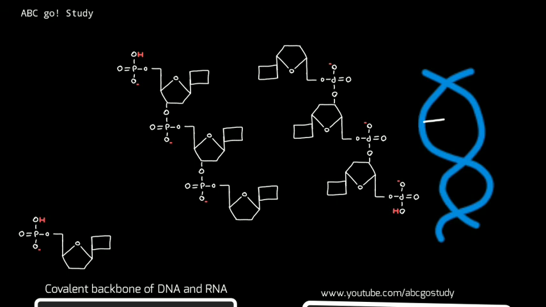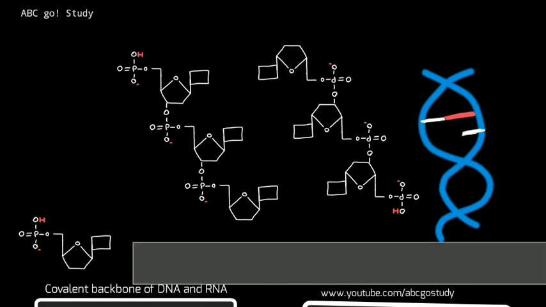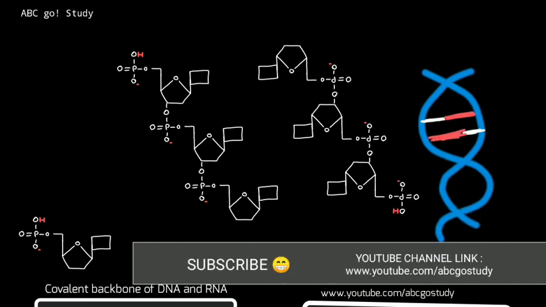Let's pair them. There will be a base here, let's call that one purine. With that purine, there will be another, a pyrimidine, attached. Let's call this one pyrimidine, and I would use the red color for purine. So that's how they pair with each other. Do you understand? So that's just how they pair, and you can also have that same structure here, where we would have our pyrimidine also.